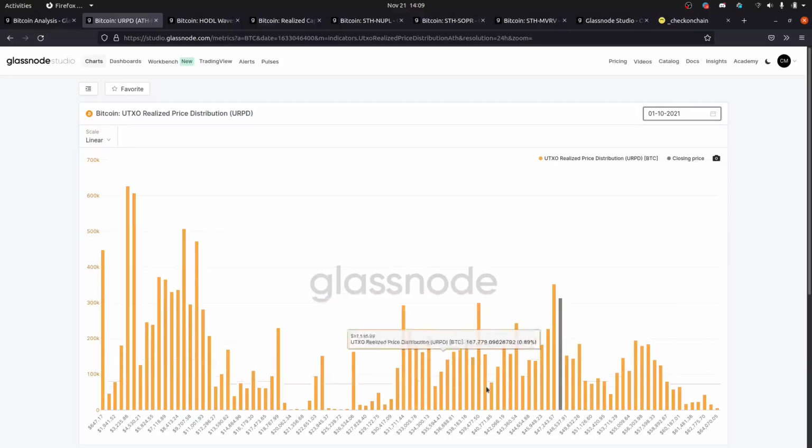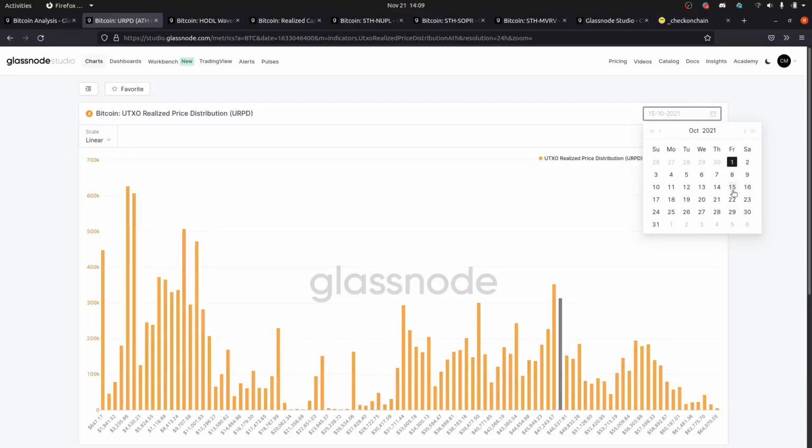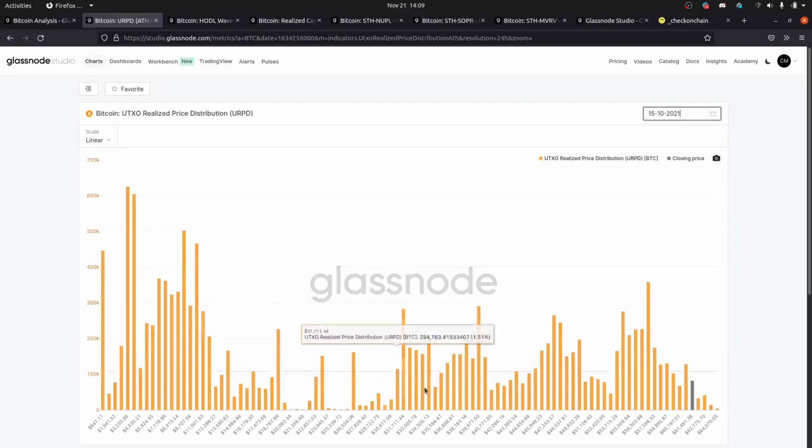You can see the magnitude of coin supply that's sitting up here between 30,000 all the way up to 48,000, right? If we now step forward, let's just go by 2-week increments, see how this started to fall down and we saw coins move up into this top zone. Now, bear in mind, most of the coin holders who purchased during this particular market cycle bought in the May through to July period. Then again in September, that's where most of these coins were bought. And now they're being essentially sold to people as we push up to new all-time highs.